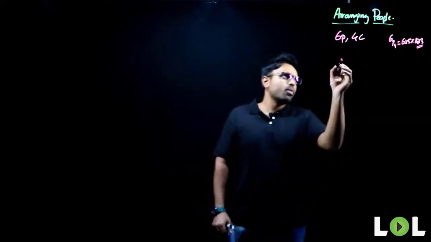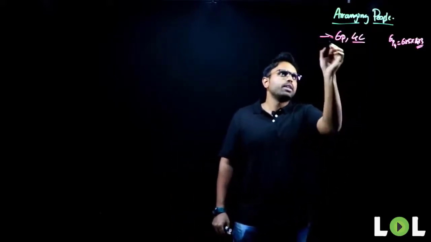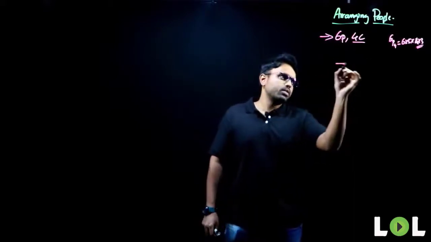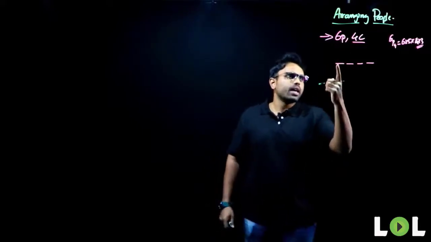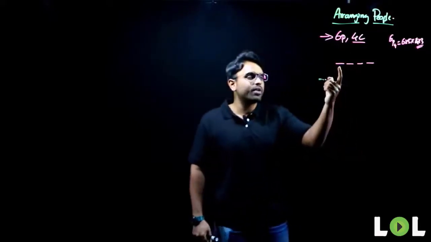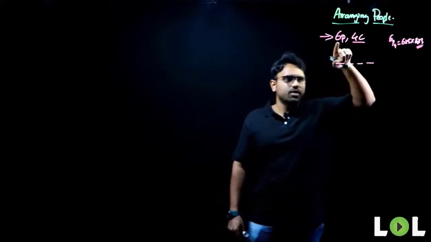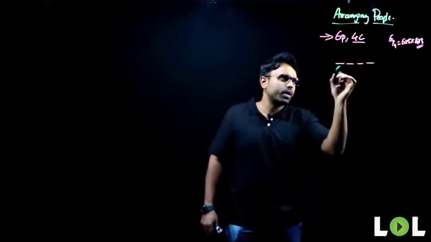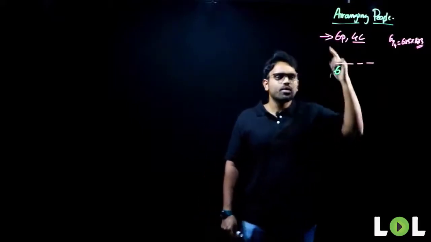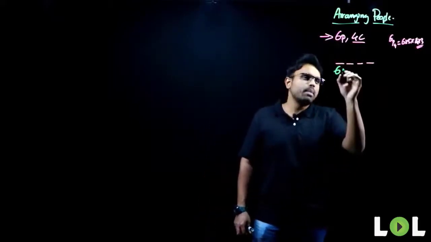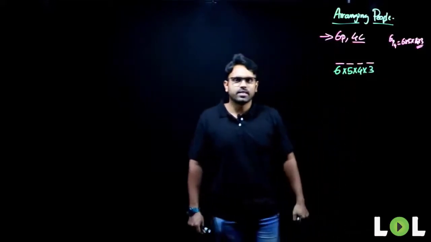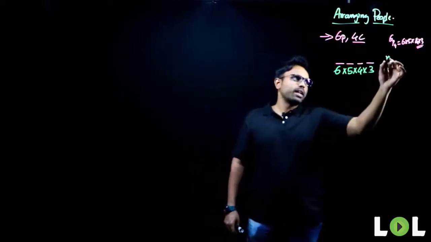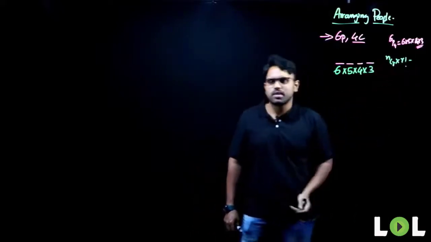But using the method that we have learned, arranging, how do we do that? How many chairs do we have? We have 4 chairs. So let me place those 4 chairs. Now start thinking. In how many different ways can this chair be filled? It can either be the first person, second person, third, fourth, fifth, or sixth. So I can fill it in 6 different ways. Now, one among those 6 people is sitting already. So how many people am I left out with? 5. Next, 4. Next, 3. Yes. I can also do it using the formula nCr into r factorial, which will also give me the same answer.